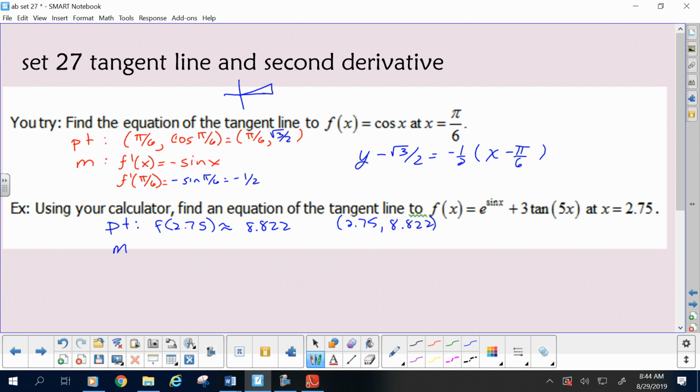All right, this is where you must communicate well, so pay attention here. I don't want just m equals this. Even when you're using your calculator to do the heavy lifting, you have to communicate what you have the calculator do. So you're having the calculator do what? Find the derivative at 2.75. So it's not enough to just start reporting. You need to say m is f prime at 2.75, and then it's understood that your calculator is making that calculation, but you need to communicate that derivative idea.